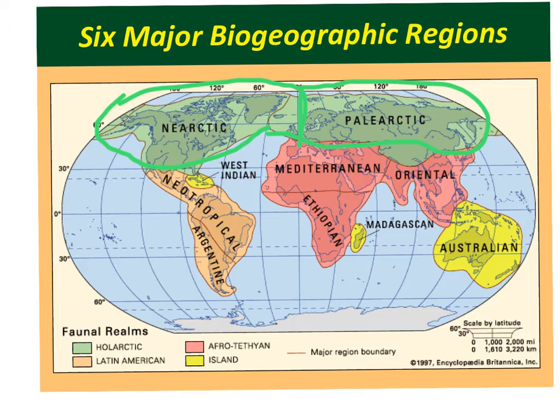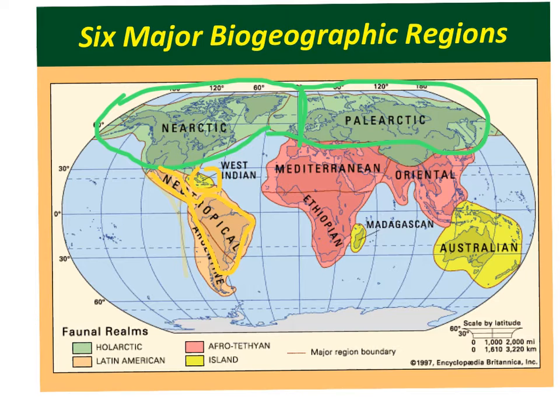In terms of Central and South America, there's the Neotropical of Latin America. It includes a lot of things, some of which actually get up to North America, and it was all because of the great Panamanian Isthmus interchange that happened. There's also the West Indian islands, so the Caribbean has many different species that are found, and then the lower part of South America is called the Argentinian, which is also part of Latin America.